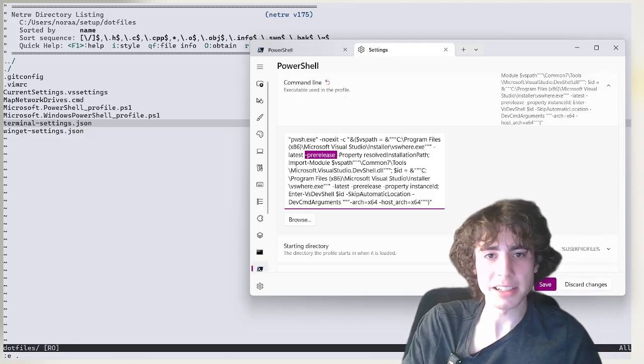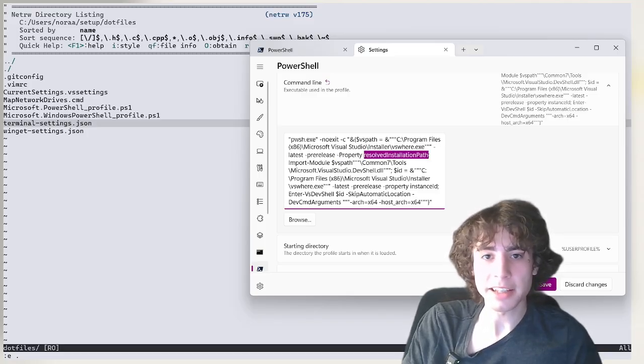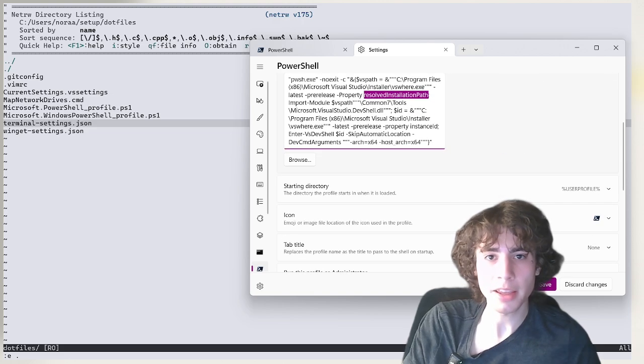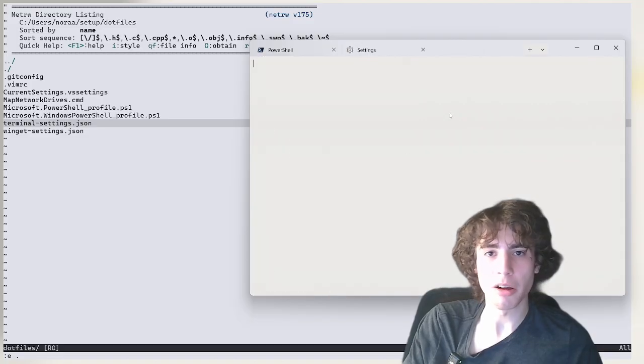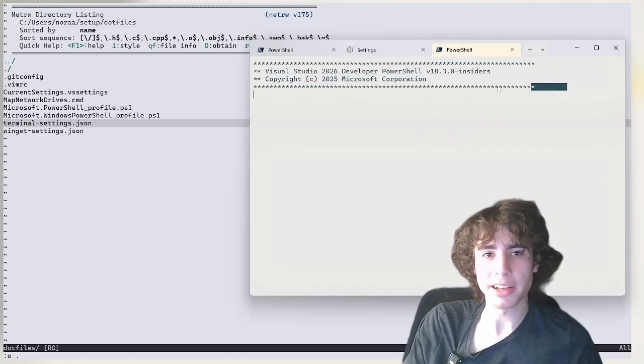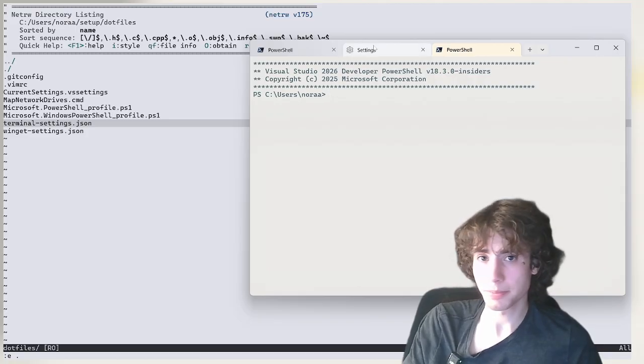With -prerelease, it will always take the newest release, and -latest, and then I take the resolved installation path, and from there I import the module. Then I use vswhere again to get the instance ID, enter the VS dev shell with that ID, and then when I open it, I get directly booted into the developer shell for Visual Studio.